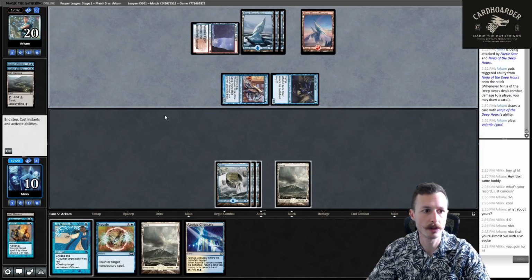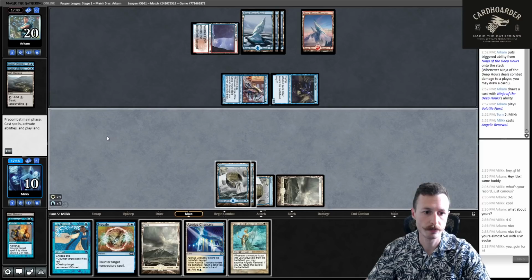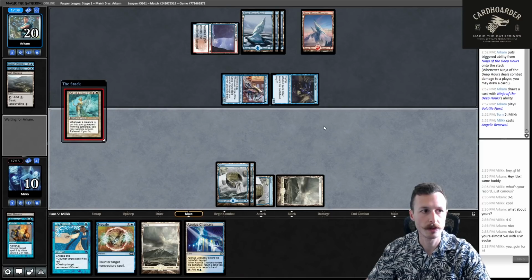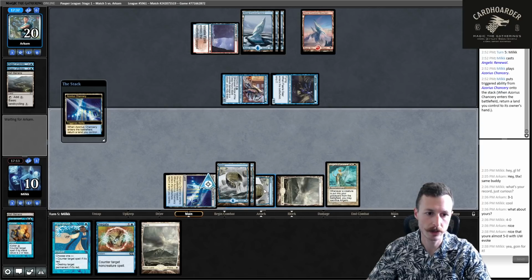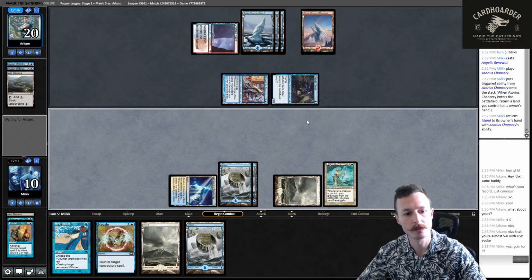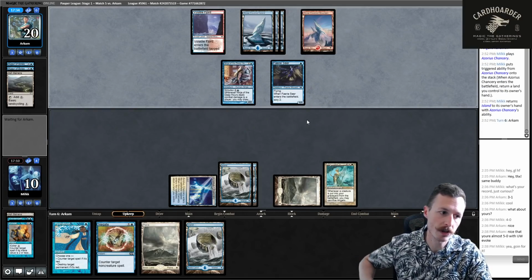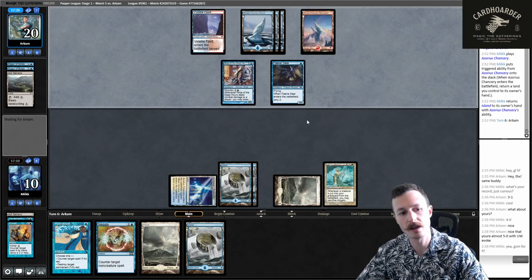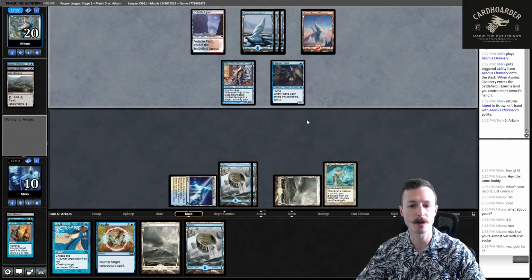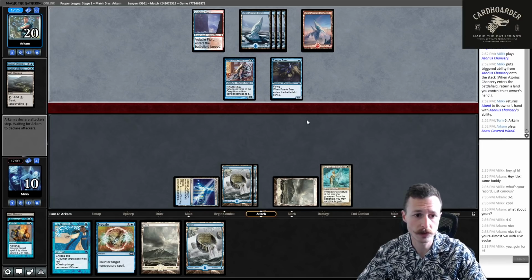There's Fjord. There's Renewal. Maybe like a Mole Drifter now can get us back into it. Kind of seems doubtful still. They have 6 cards in hand. We're going down to 7. I guess I can evoke Mole Drifter with Negate and Hydroblast up if I draw that next turn. So that could do it.